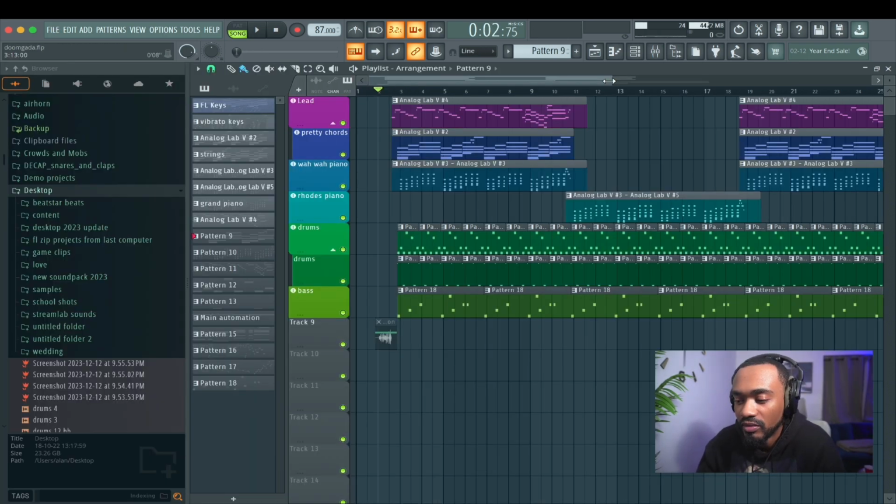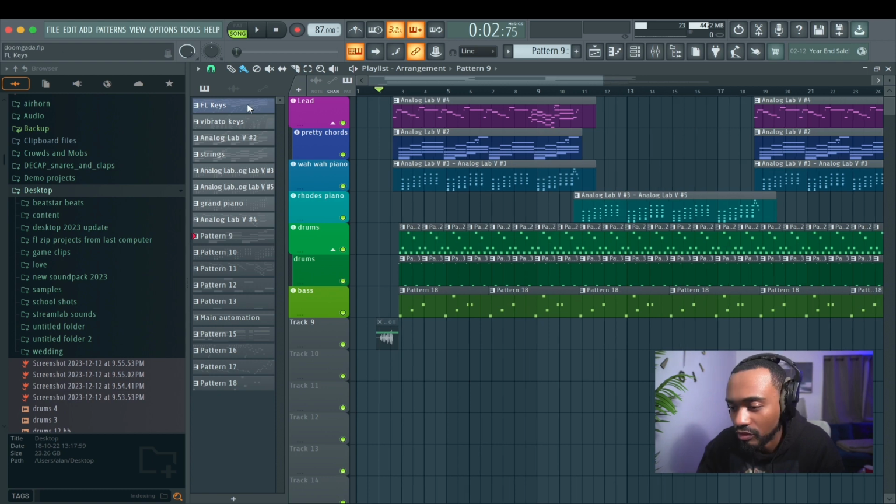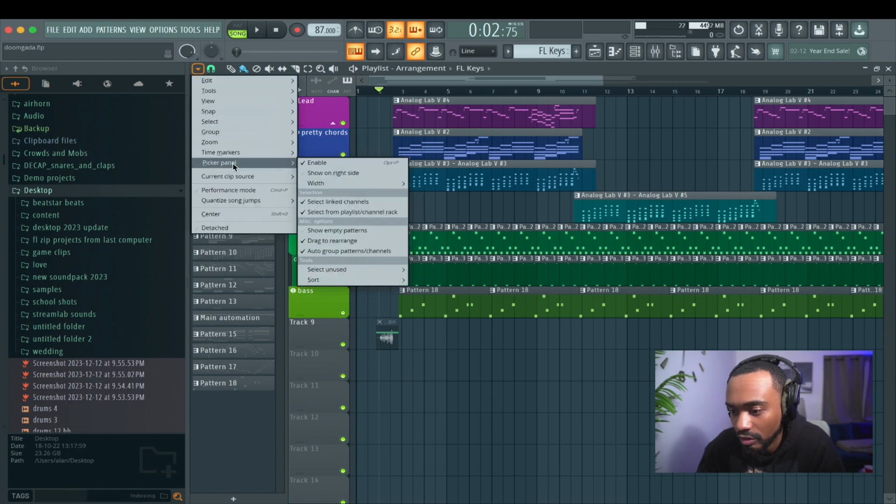Now this next one is not really an FL Studio trick. I just do it sometimes to free up CPU. So on the side here, I have 18 patterns, but on the playlist I only have 9. So you just want to delete patterns that you're not using because it just takes up space, and you don't need them anymore. So how to do that is you click this arrow here, go to the picker panel, select Unused and go to Patterns.